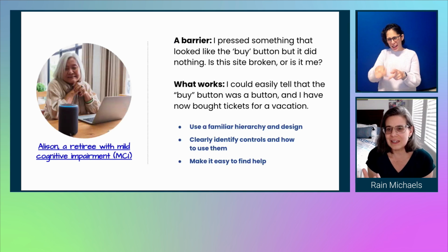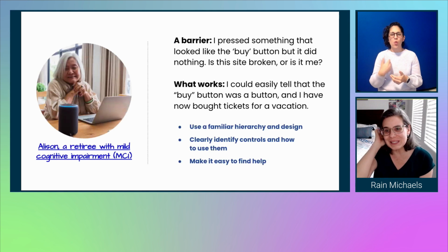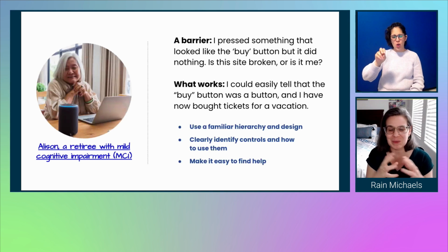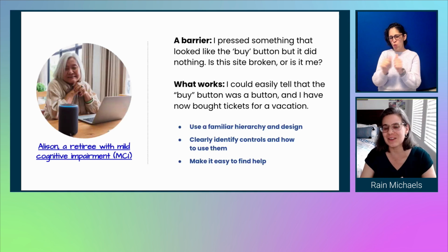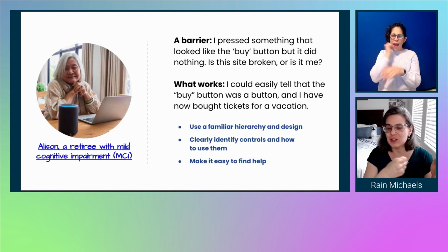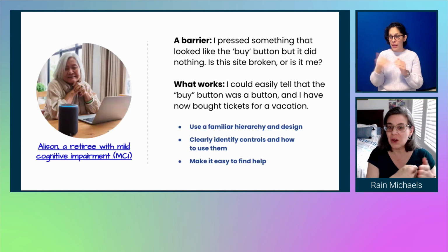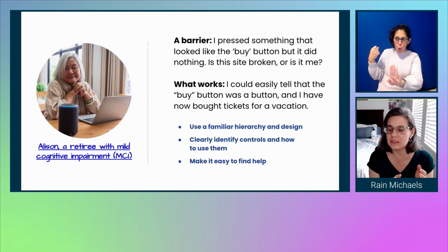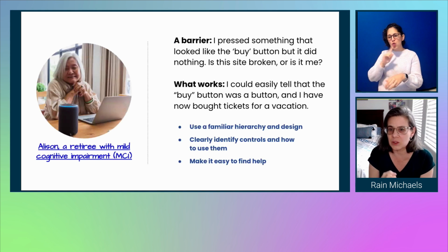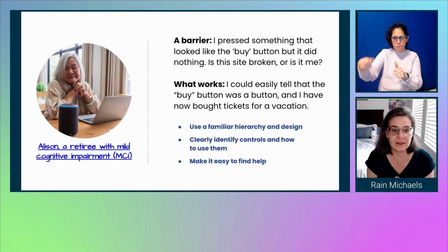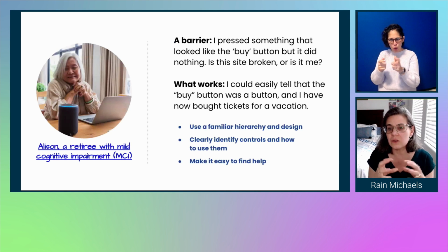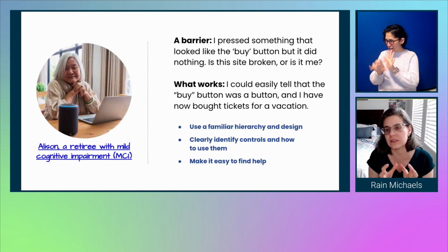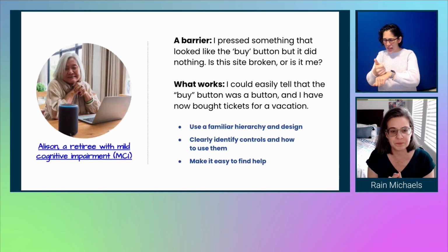There's the very classic Don Norman example in The Design of Everyday Things of a door. Do you know if you're meant to push or pull the door? The way that the handle is shaped is giving you cues. Are you meant to pull or push? So think about that in the way that the controls are established. Are you clearly identifying, in how they're set up, how they're meant to be used?